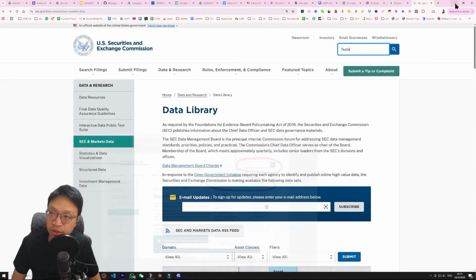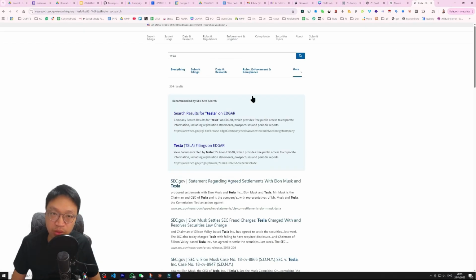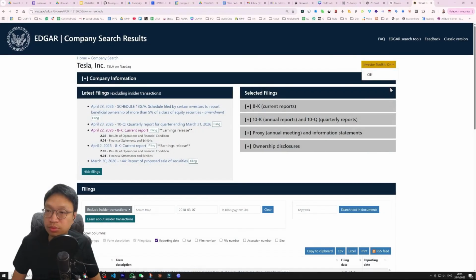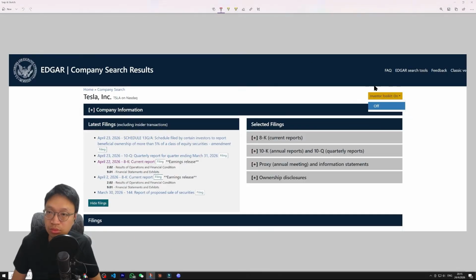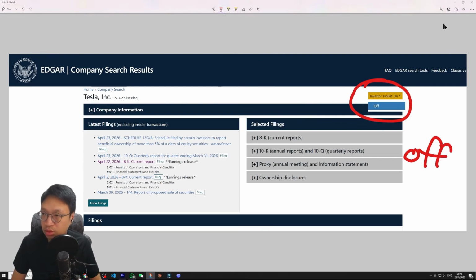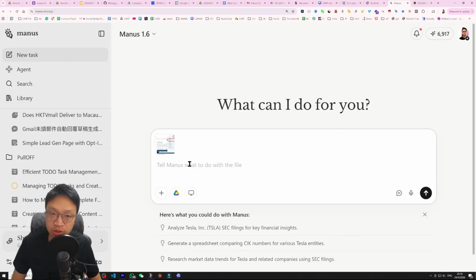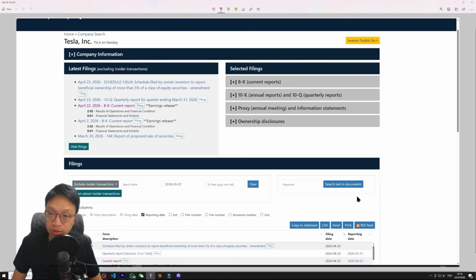After that, I copy this image and give it to Manus, and then I teach it how to proceed to the next step. Here, I teach it that this button needs to be switched to off, and then I give it another screenshot. Finally, it's about downloading this Excel file.